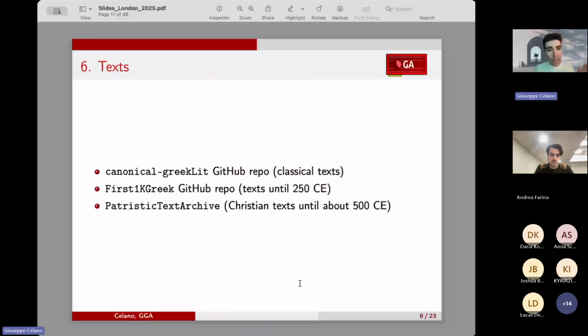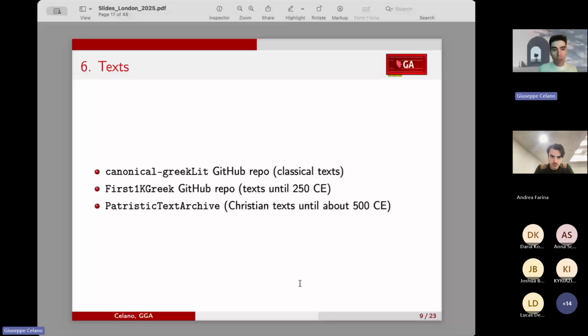So what about the repositories I used? Again, this is just a descriptive slide. Probably you already know the first two repositories. The third one is a more recent one. What is interesting here is that these three repositories belong to different projects, but I was able to use the data of all of them, because they follow the same standards.